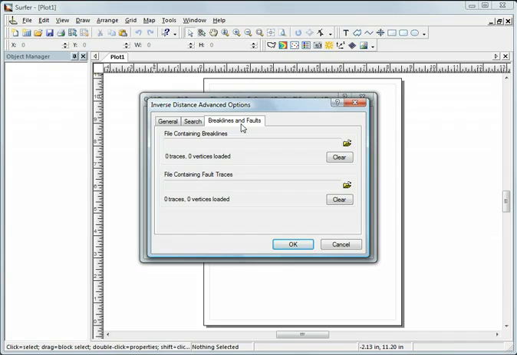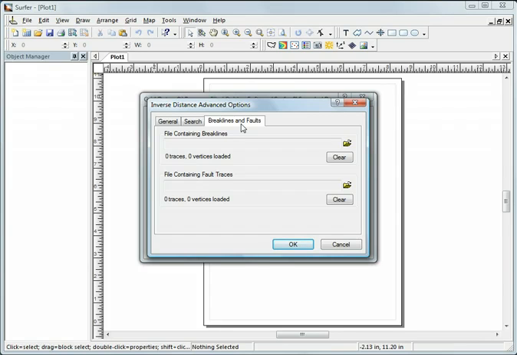Faults, on the other hand, occur when there are differences in z-values on either side of the line. This could be because of a geological fault or another reason such as a landslide. Faults have only x and y values in the BLN file. When gridding, Surfer sees the fault as a stop. It cannot look across the fault to the other side for data. It can go around the fault, but the distance will increase, and the data on the other side of the fault will have less of an effect on the grid node z-values.